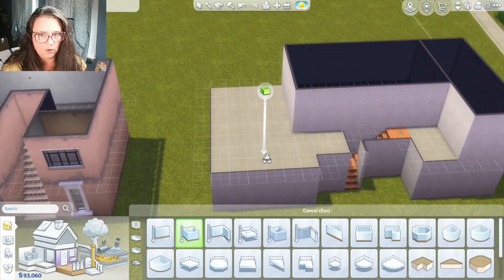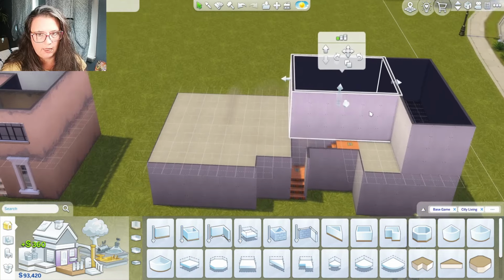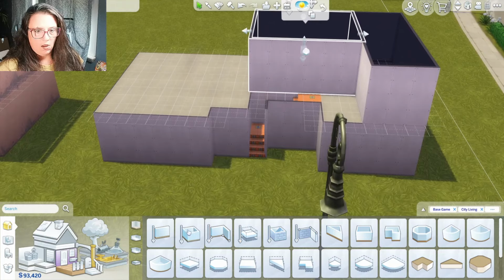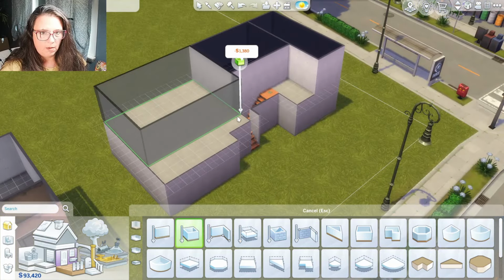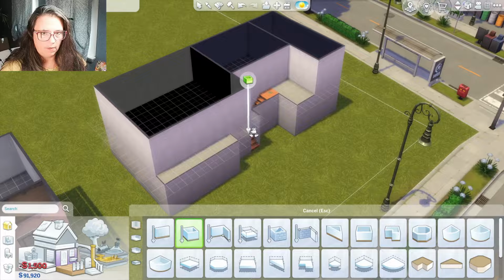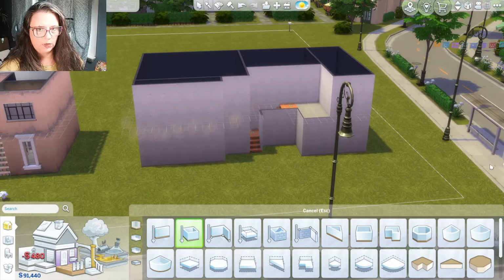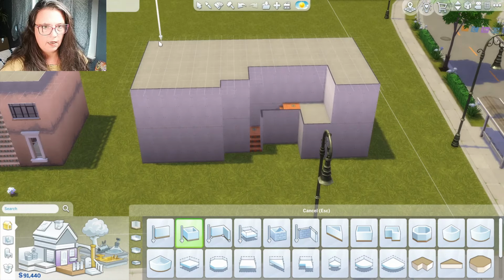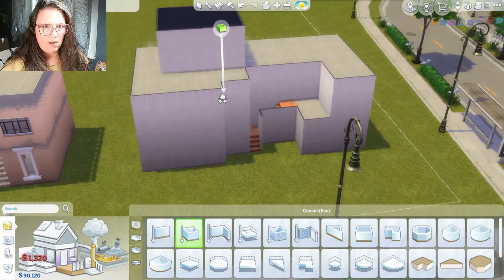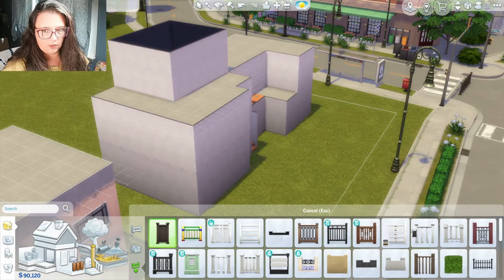We might be able to, let me move that back a little bit more because that's going to be one apartment. Now for the other one, it doesn't have to be an apartment, this can be just another house or whatever. So we have that. And then up here, I kind of want to make a little bit of a balcony. We still have our packs, which is great.